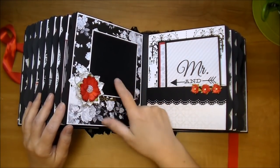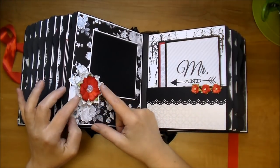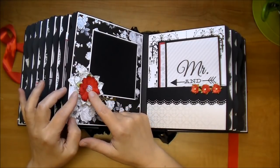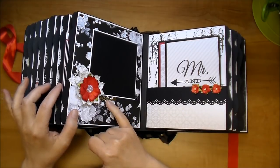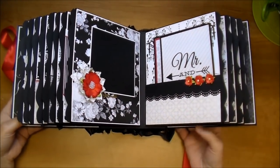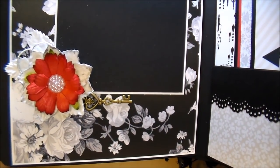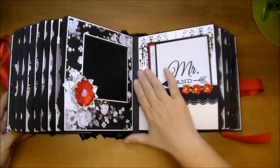Another large photo mat — this will hold, I believe, a 5x5. I have a pretty flory flower, and then on top of that a chrysanthemum with one of the pearl embellishments from Wild Orchid Crafts. I have some leaves, and then one of their vintage keys along with two little wedding rings tucked in there. That gorgeous paper behind it.